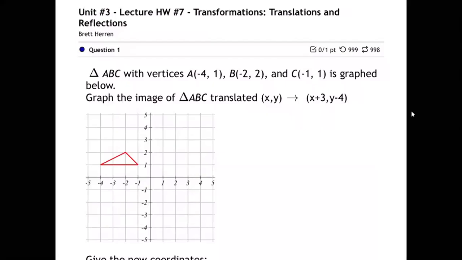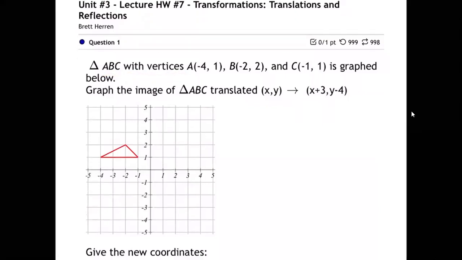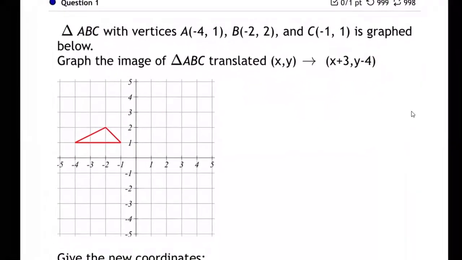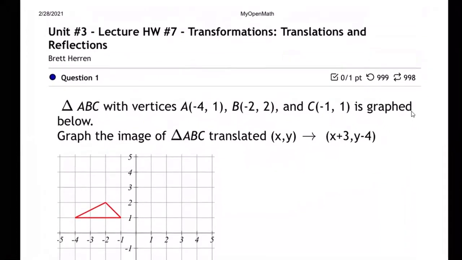Okay, so homework number 7, they're giving us the triangle ABC with mine has vertices given here, and they want us to graph the image of the triangle translated according to, so what are we doing? Well, in this section of the course, we're doing what are called transformations, which is ways of moving shapes or reflecting shapes or rotating shapes or expanding shape, changing the size, making them bigger or smaller. So we're gonna look at 4 ways to change how a shape looks.